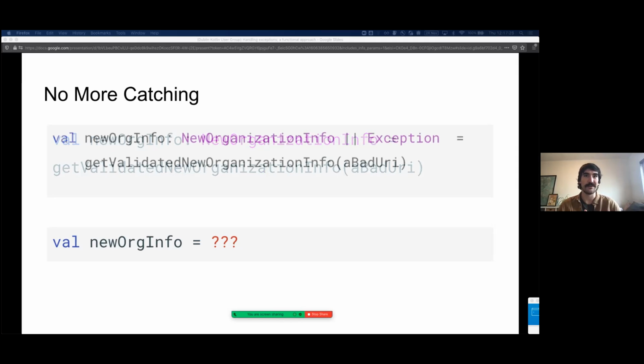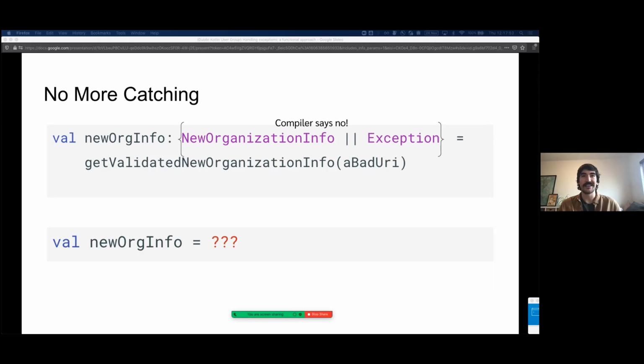So it would be great if we could do something like this, where now we're saying, well, we know that it can either return this info or it can return an exception. This is something which is called union types. Some languages have it, TypeScript has it, but compiler says no in Kotlin. We can't represent how this is returned here in Kotlin.